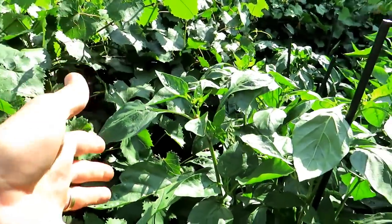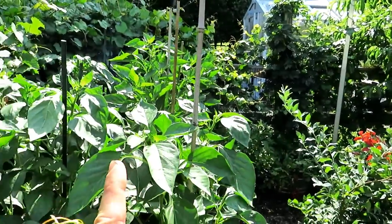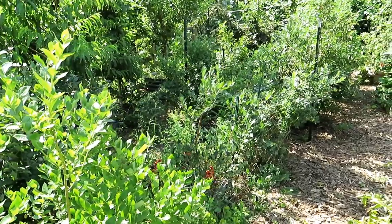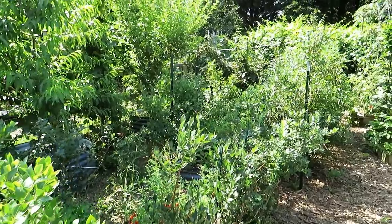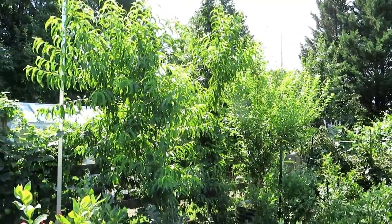Had to cut the muscadines back. Overall my sun tracks this way, so these just get tons of sun and they're doing extremely well. Blueberries finally finished out. I've been using a weed whacker keeping this space under control — success over here. Next year I'll have to do a lot of pruning. These are supposed to be dwarf trees but I'm going to cut them back.